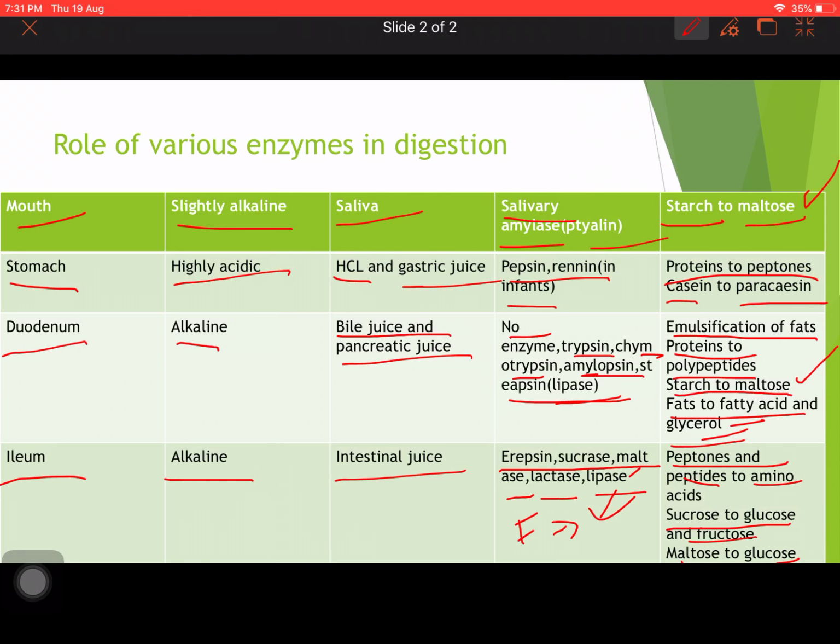So it was just a quick revision of what we have done in the previous episodes regarding enzymes. Because enzymes are a difficult part and you are studying them newly in 9th standard, I think it is quite difficult for you all to understand the action of enzymes, in which kind of medium they work and how they act on which kind of substances. So please make it clear, learn it properly, and don't mix one enzyme with another, because each action is very specific. Their action is very specific and they convert specific substances to specific ones. So the conversion also is very specific. So please don't mix it up.